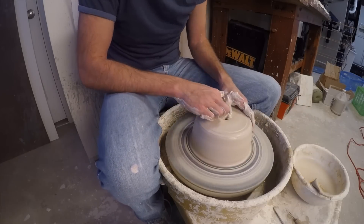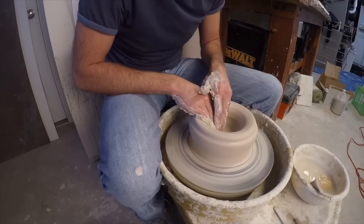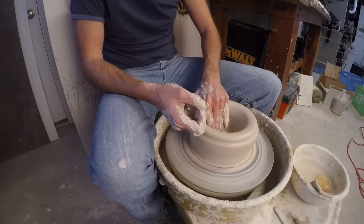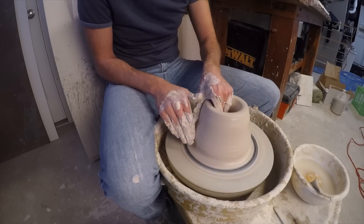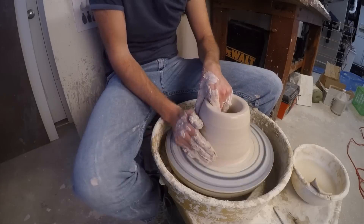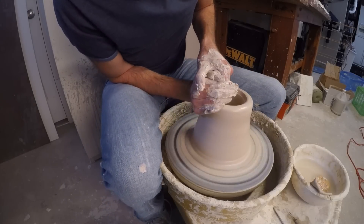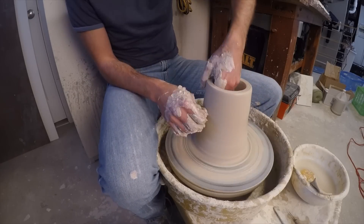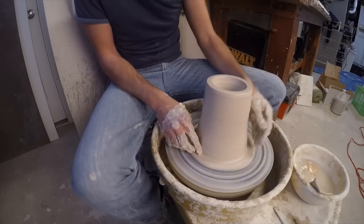As you can see here I've got this pretty well centered. I like to center my clay really high and then come back and squish it back down, because I think it's just easier to center a tall piece of clay as opposed to a short squatty piece. I'm diving down in and compressing the bottom of the bowl to make sure it's not going to crack later on, and then it's time for some pulls. My first pull is usually my palm pull — palm on the outside, fingers on the inside — to get the clay up into the piece early so it's not getting thin at the top and you have nice even thick clay all the way through.